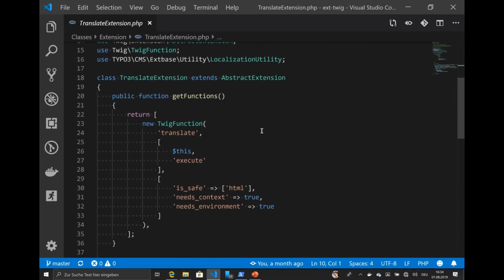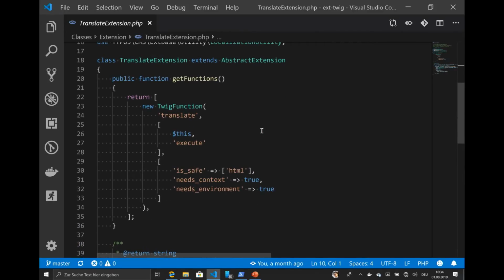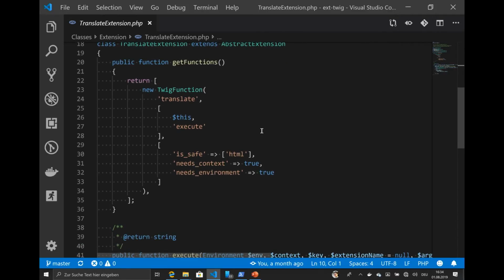So you basically need to register your functions, and at this point, even the translate function with all the specialities they have, I decide I make it safe to return HTML because people do that kind of stuff, and I literally did not plan to release it yet, so I can still decide on this.